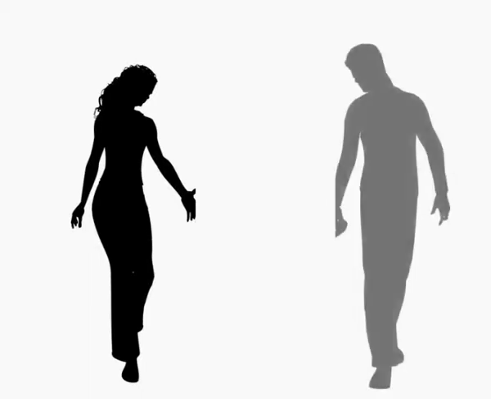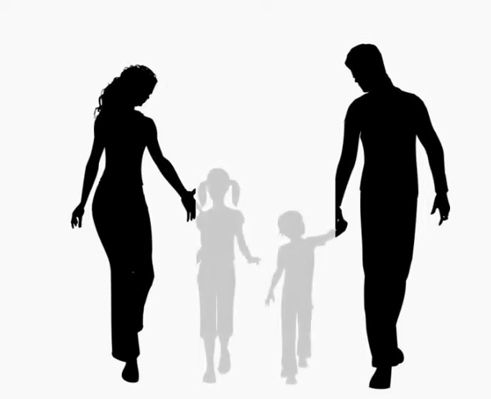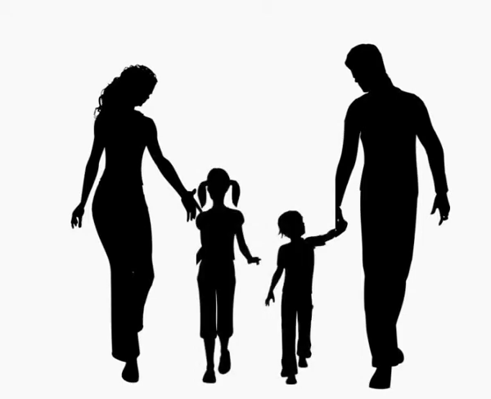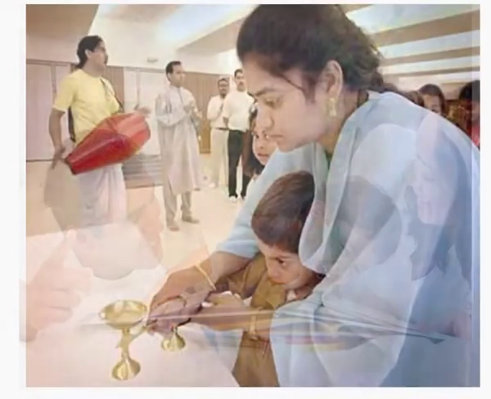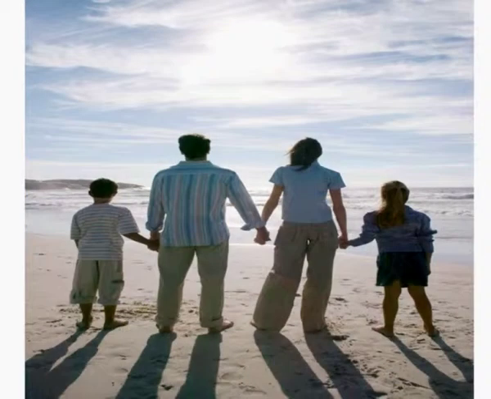Family is the core social institution that helps in the perpetuation of society. What is family then? Family is an institution in which a man and a woman cohabit and bear children with the permission of the society, and they form the family according to the norms of the society. So, family is considered to be an important institution in social life.